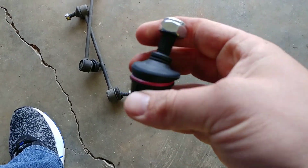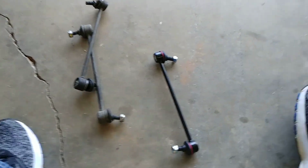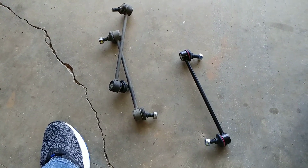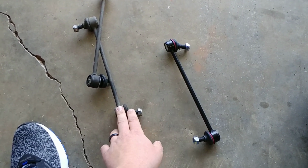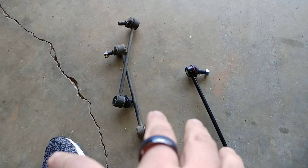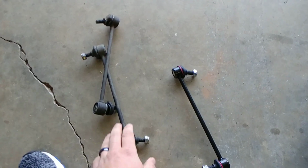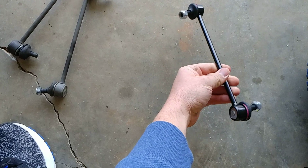But you can kind of see that's $3.97 versus $20. So, do you always get what you pay for? I must say, not so with parts. I'm not necessarily going to go over the brand of what these are because I actually checked today. I wanted to give y'all an up-to-date price because prices change. They do clearances and things like that. But both these brands are not on there anymore. Brands come and go in Rock Auto all the time. But basically, these would be in the premium section of Rock Auto. This is in the economy section of Rock Auto.